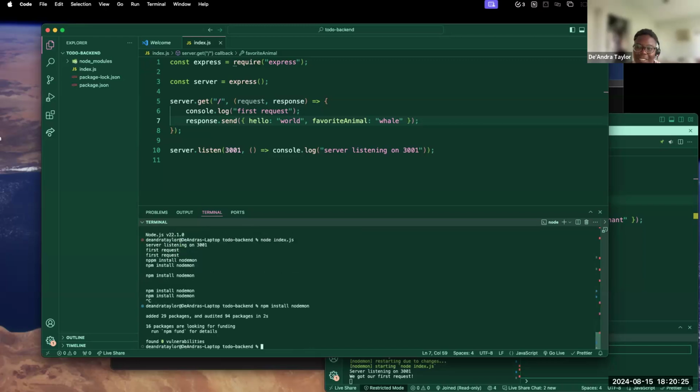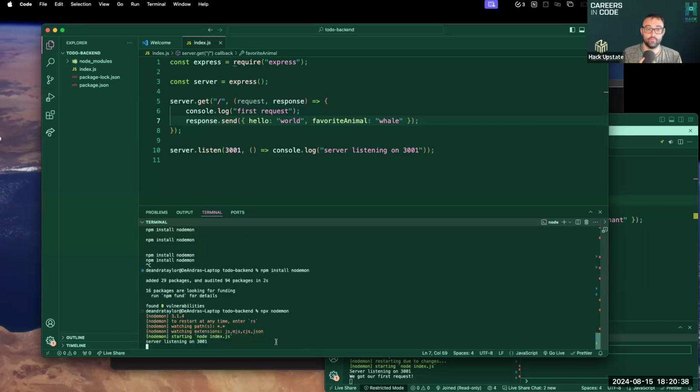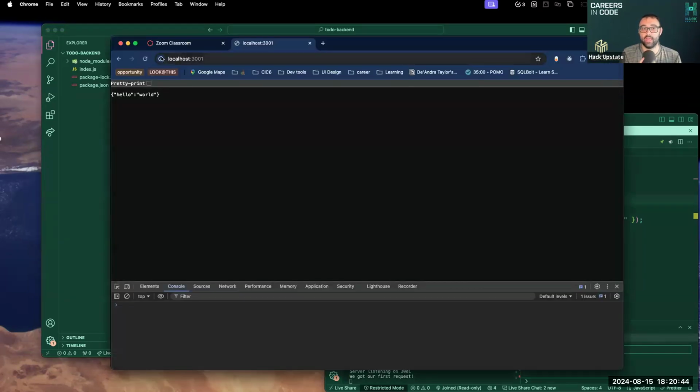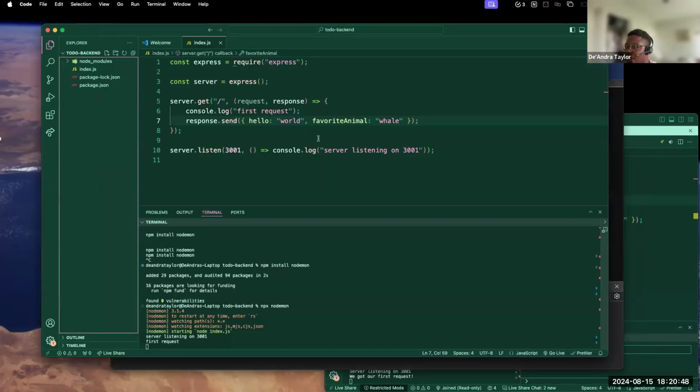Oh, thank you. And then there was a second thing too after that. Now on port 3000, you can do npx nodemon, enter. And now you can go check in your browser and you should get some whale action going on. How do you know? Oh, you read it.